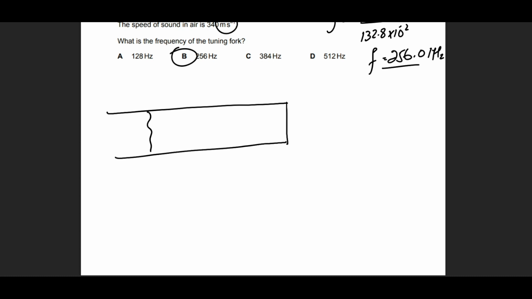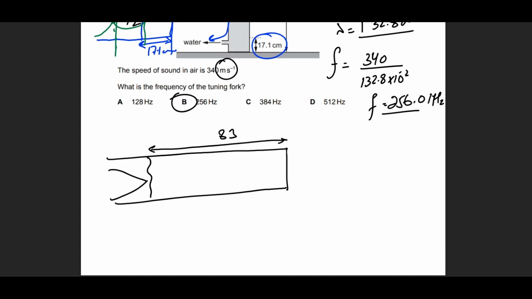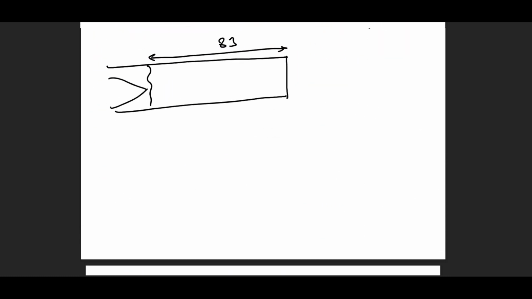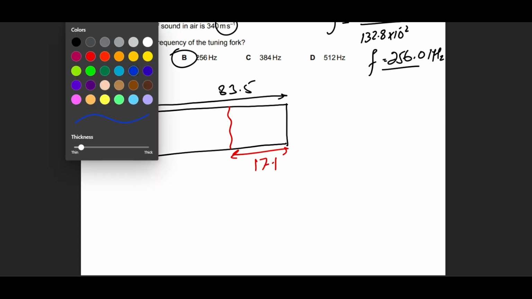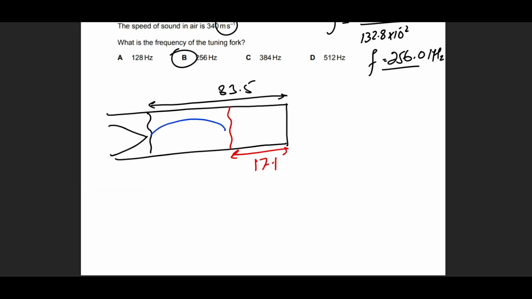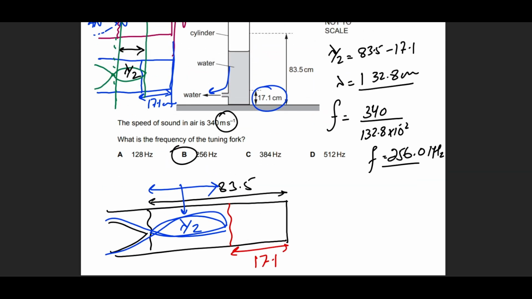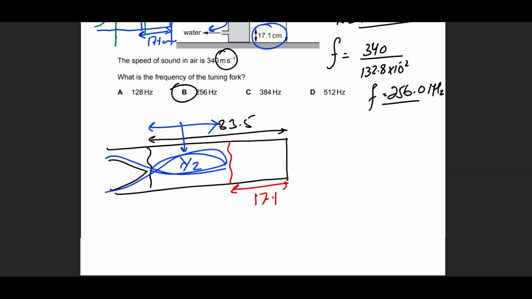The first loud sound is heard under these circumstances from the center position, which is 83.5. Yes, 83.5. The second sound was heard when this was at this level, which was 17.1. Okay, so what could have formed at this point? We know that for the second stage of harmonics, a wave forms that goes like this. So if we take the difference of this much, that is actually equal to lambda by 2. That is why we made this equation. I hope that this is clear.